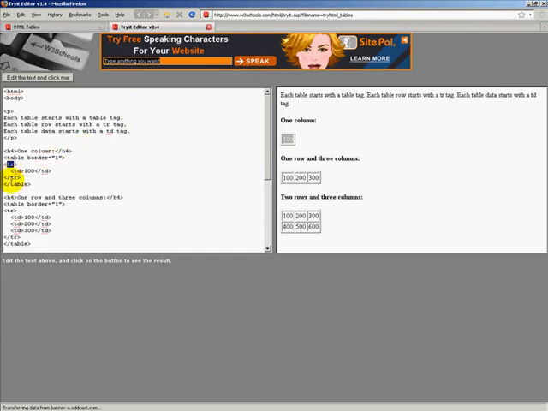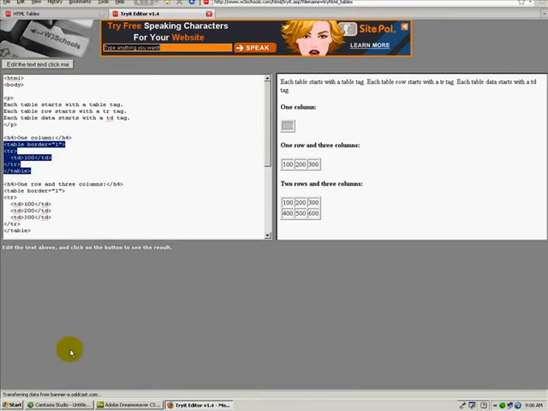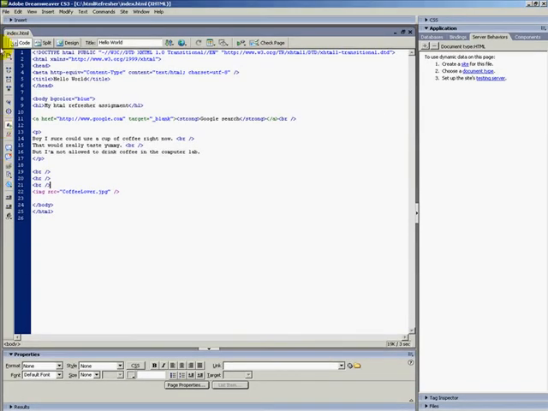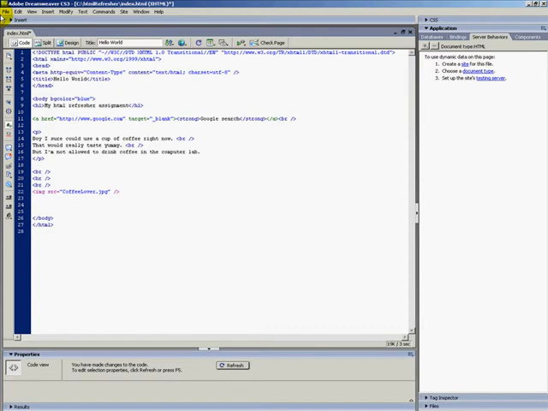So the row starts here and the row ends here. You have to tell the browser where your table row ends. Within the table row is one cell, and again, you have to tell the browser where that cell ends. Now because this is a programming course, and we're not really too interested in being super familiar with HTML, all I'm going to do is copy this and paste it inside of my Dreamweaver. Just for no reason at all, I'm going to paste it right underneath right here.